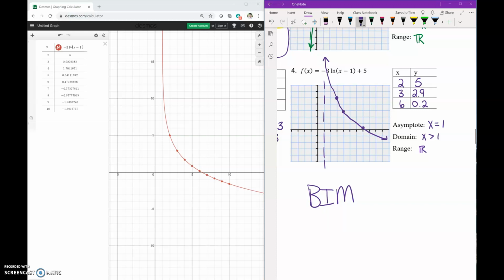The worksheet that I gave you before spring break, worksheet 3, I would like you to also pick a couple of those and just try them. I want you to get comfortable graphing because you're going to need to be able to know how to graph logarithmic functions. So Big Ideas Math, there's going to be an assignment in 6.4 for you. And then I also want you to pick a few on worksheet 3 and give those a try. I will be posting an answer key for that worksheet 3 on Teams on Friday.